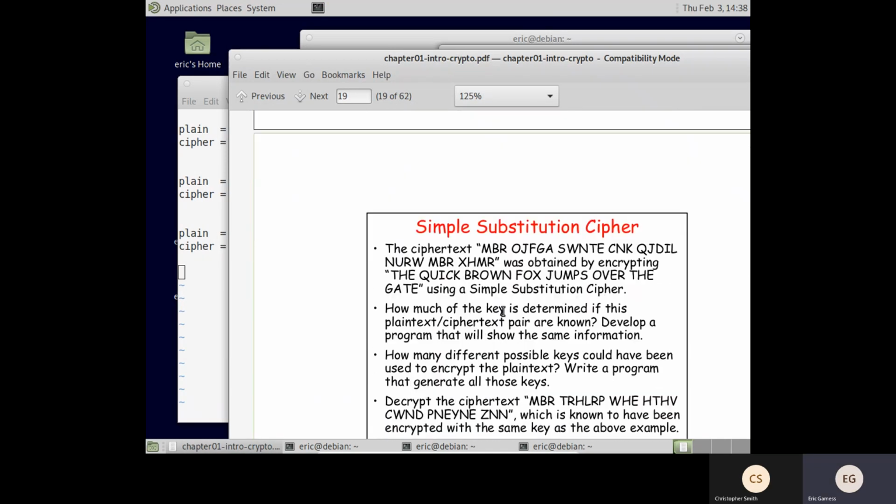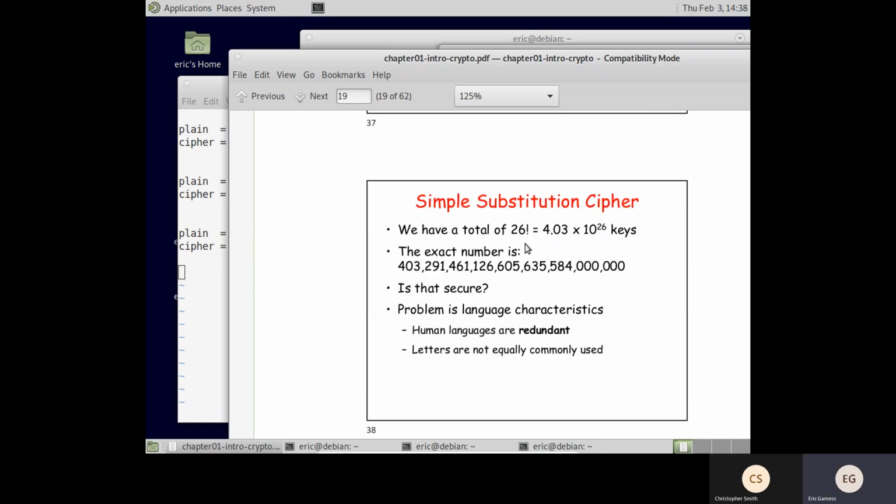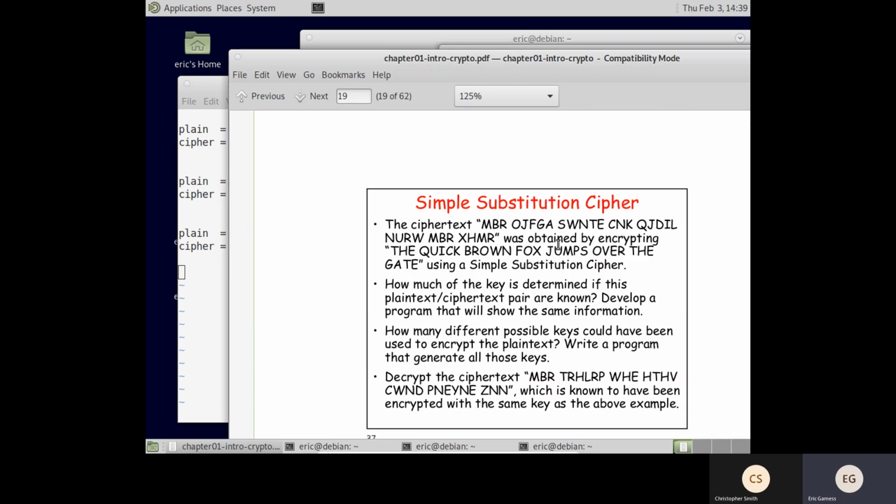So here we have factorial of 26, which is about 4 times 10 to the 26. Look at the number of keys. So they ask you, do you think the simple substitution cipher is a safe algorithm? You have to think, will somebody start a brute force attack knowing that we have that many keys? How long will it take, even on a powerful computer, if I try all the keys to find the correct key? When we did the Caesar cipher, we had only 25 keys. But here we have a bunch of keys. So the question is there.